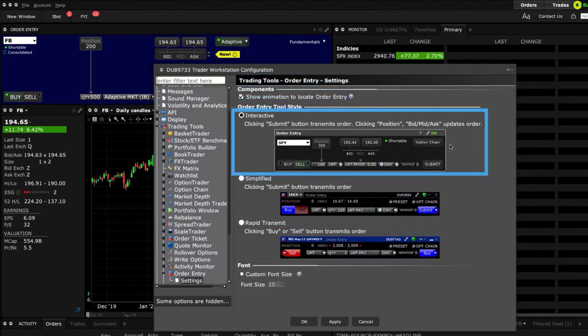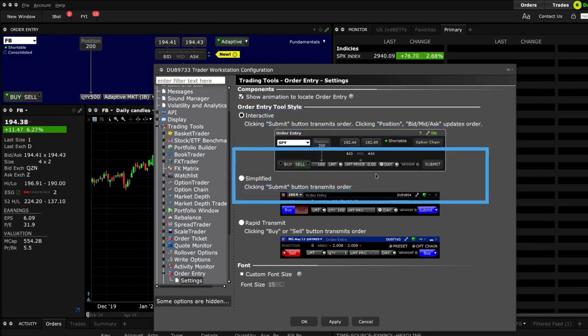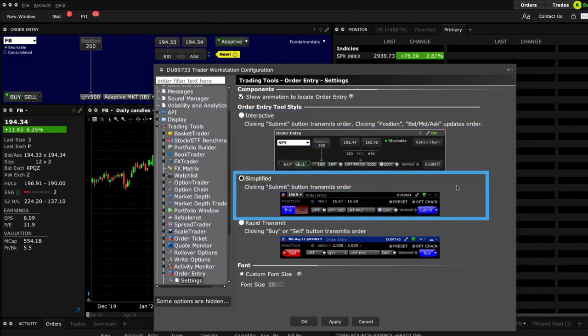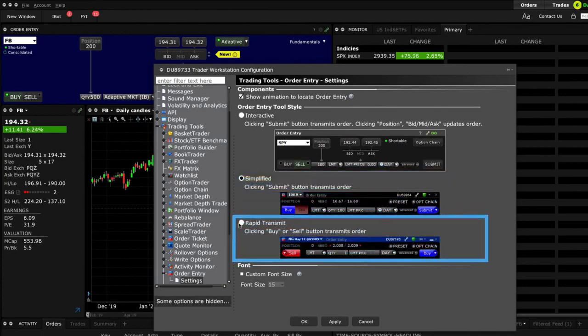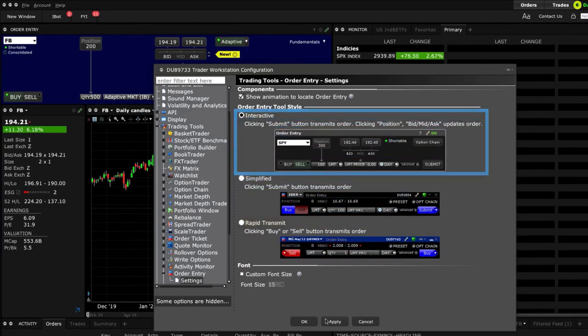The interactive style displays the clickable position and bid mid-ask ruler, which you can use to fill in order parameters. The simplified style uses a smaller display with fewer selections. And the Rapid Transmit style lets you quickly submit an order by clicking the Buy and Sell button. You'll notice that this style does not include a Submit button. In this lesson, we've used the interactive style.